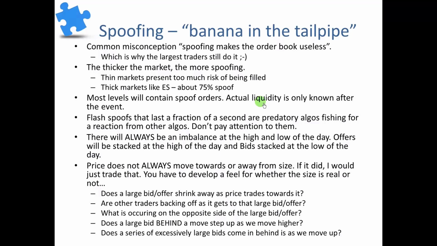Third thing is what is happening on the other side. This is so important. Are there large offers making people sell? There may be all these people selling on the bid side, but actually there's an iceberg order on the bid absorbing all that selling. If you think about it, if they're putting the offer on there to make you sell, they're going to be buying on the bid.